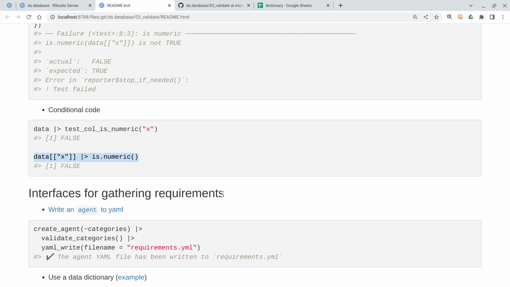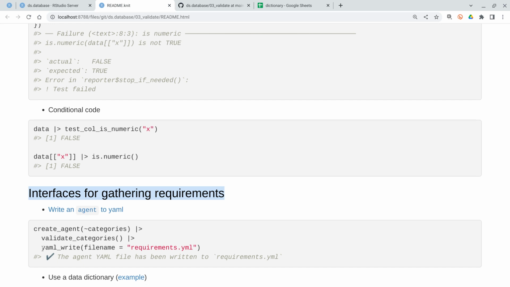And now, to end the meetup, I wanted to mention the idea of, okay, how do you gather requirements when you are not the only person that needs to decide what those requirements are? How do you communicate with your colleagues, with your managers, with your analysts if you are developing software? And the pointblank package provides a really nice way to translate that agent object that you use to create a report. You can translate it to YAML, and there is a function called write.